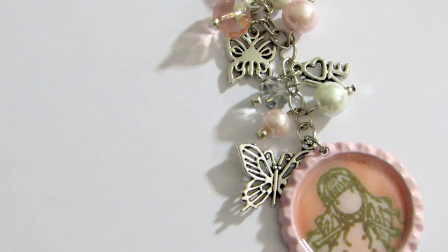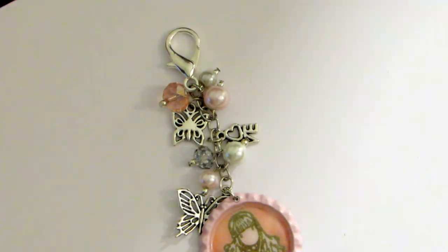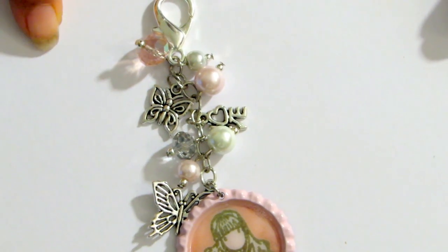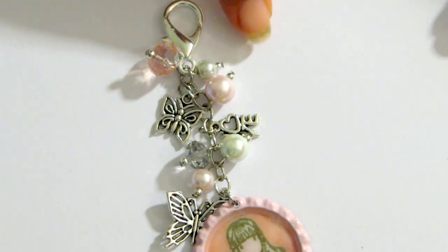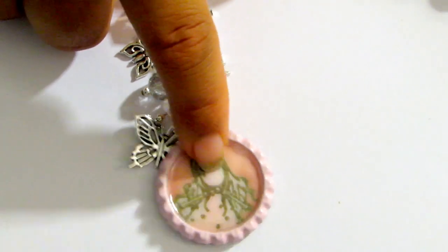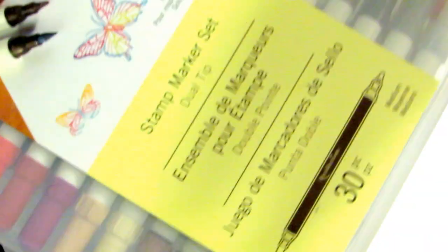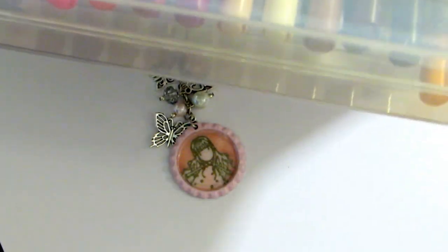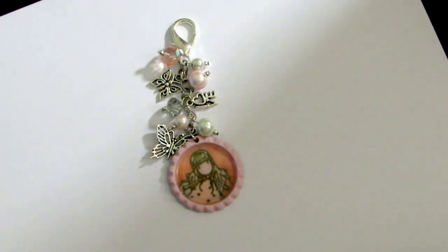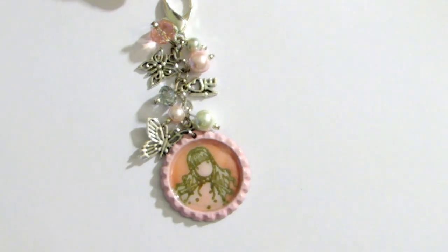I added darker pink crystal beads and an AB pink bead on there. I had the big lobster clasp, then the crystal beads, and then this butterfly. With the Recollections markers, what I've been experiencing is that they work so well for watercoloring. I did get some Tim Holtz markers and I'm not liking them as much as the Recollections - I love the Recollections more, even though I spent a little more on the Tim Holtz. I'll talk about those more in a different video.